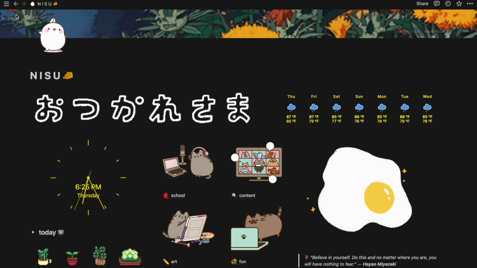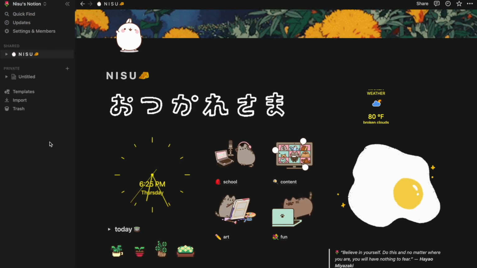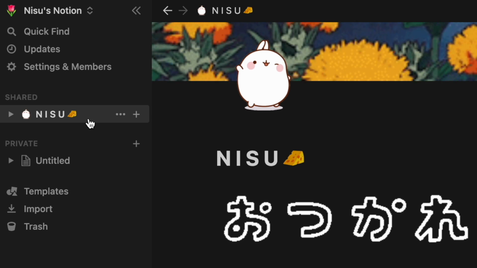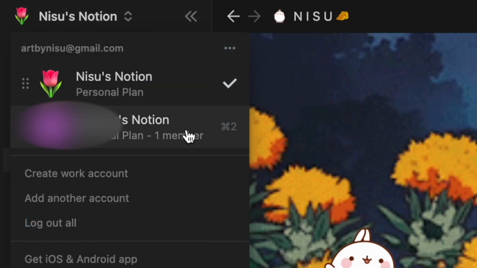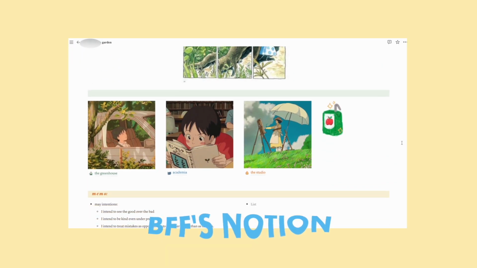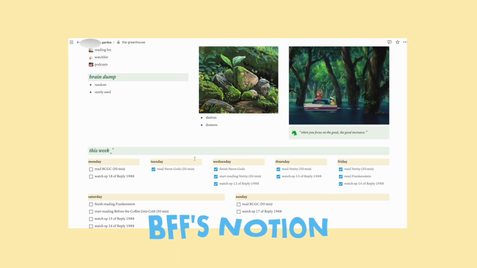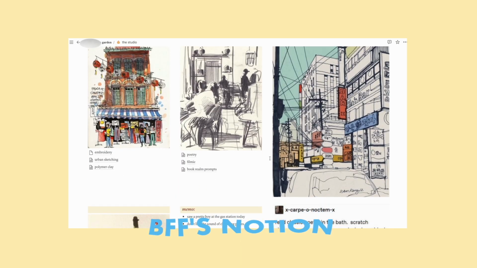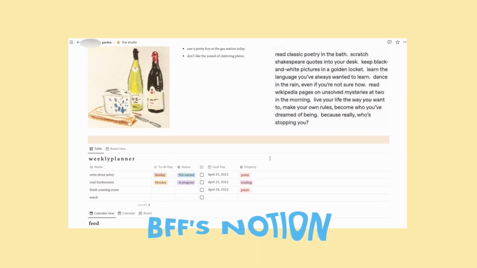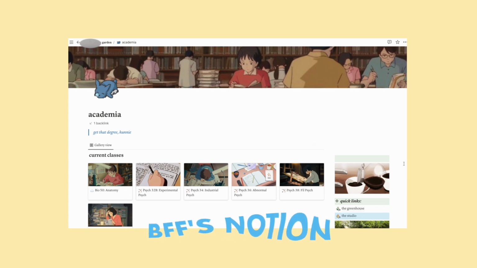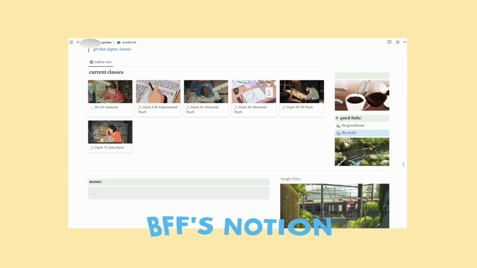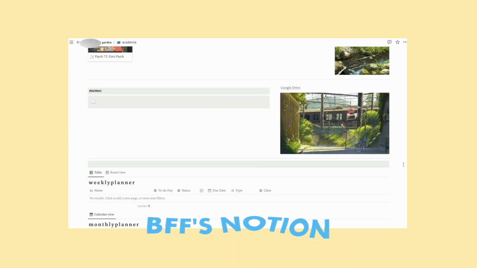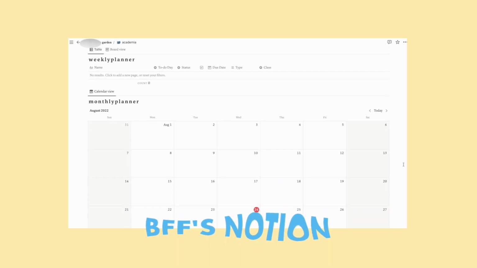Oh, I almost forgot. Over here on the left, you can see that my homepage is under shared. And that's because my best friend and I actually have our Notions synced up, which means we can comment, edit, and view each other's pages anytime. Yes, I have permission to show you some parts of her page. We don't get to see each other that often, so this is kind of how we get updates from each other. Pretty sure this collaborative feature was designed for workplaces and school, but I consider checking up on friends as collaborative work, so I think it's valid.